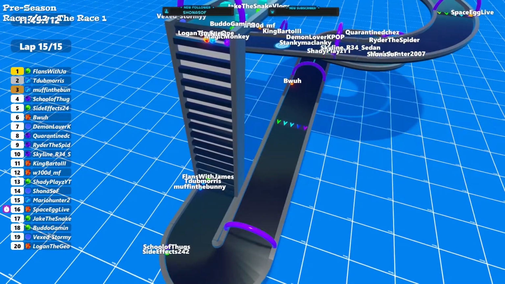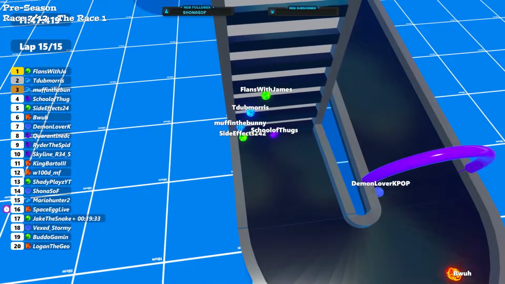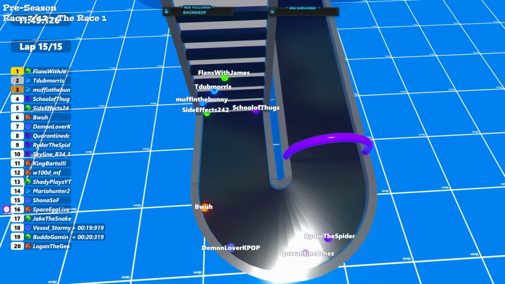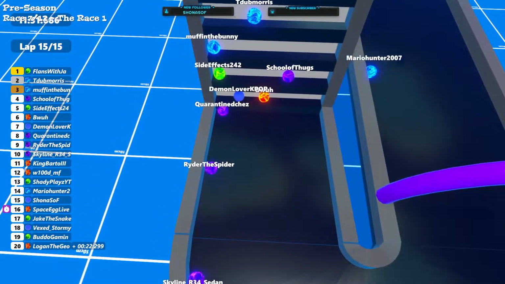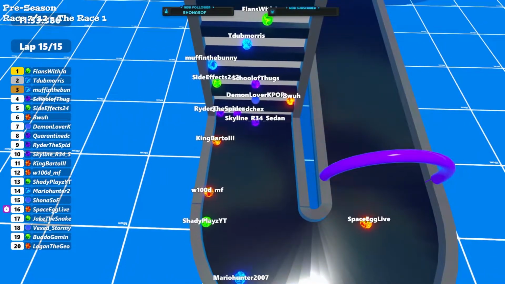T-Dub securing the second spot on the ladder. Muffin taking the third spot. School of Thugs and Side Effects can be side by side for fourth. We're bouncing back on the fifth. Demon Lover actually getting in, so it's going to be a race between them two for the fifth spot. Cheese just behind, outside of the points, alongside Ryder.